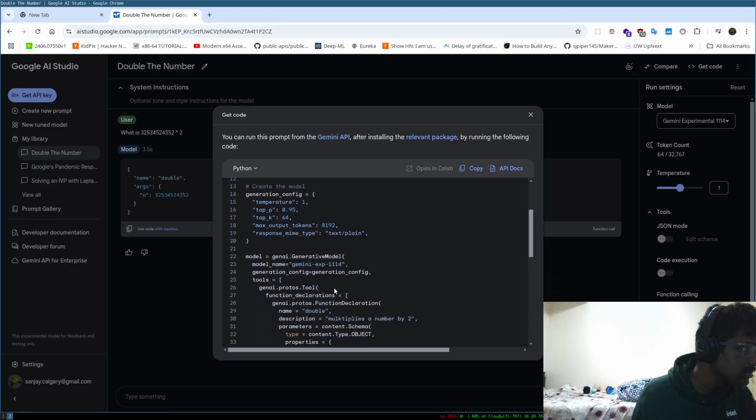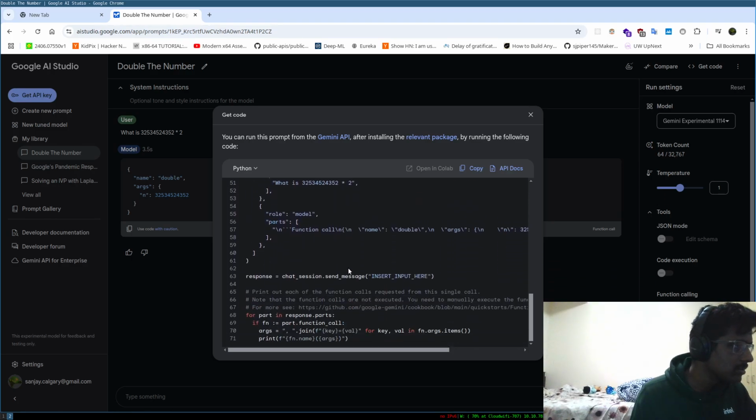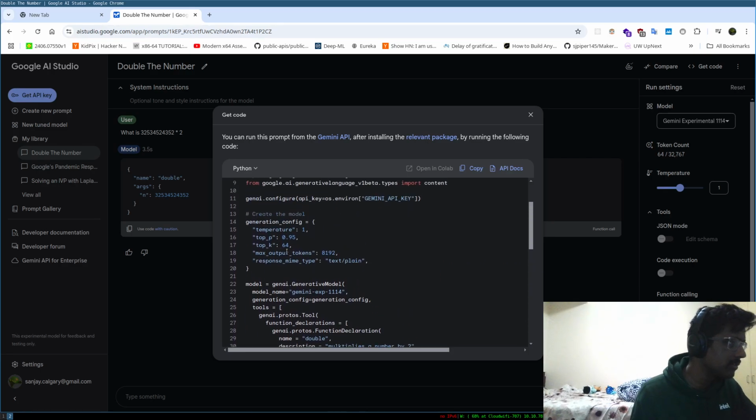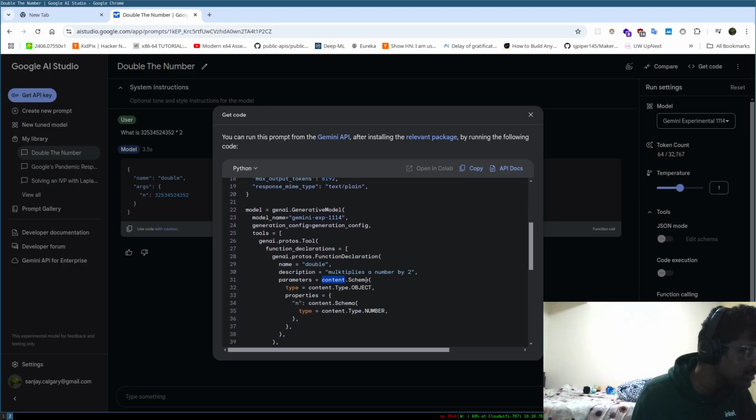What? Okay, whatever. Yeah. So we also need to import types. Why? What are we doing? Content. Content.schema. Output schema. Yes.